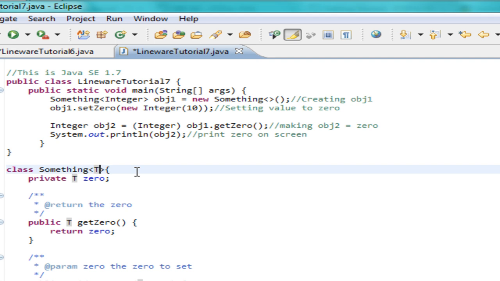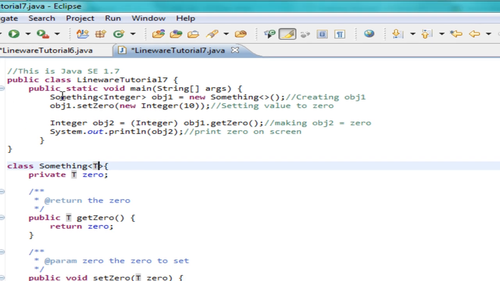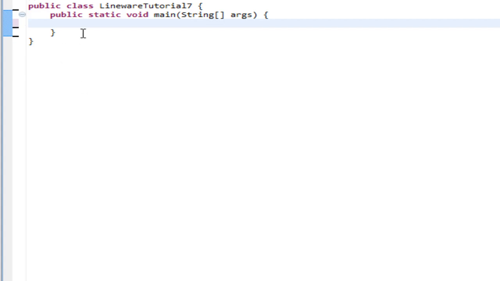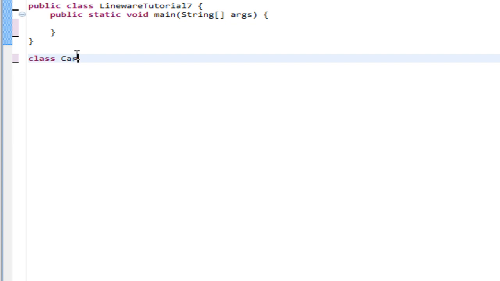Now let's go ahead and make a program. I'm going to delete everything from here to here. And the first thing we need to do is create a car lot. So let's go ahead and create a class, and let's call it car.